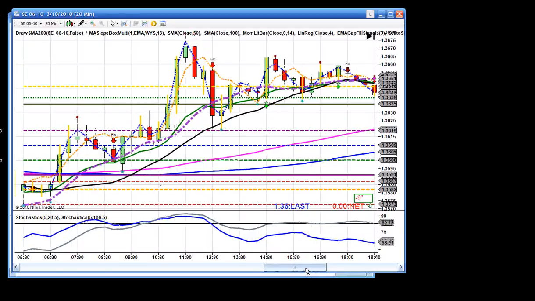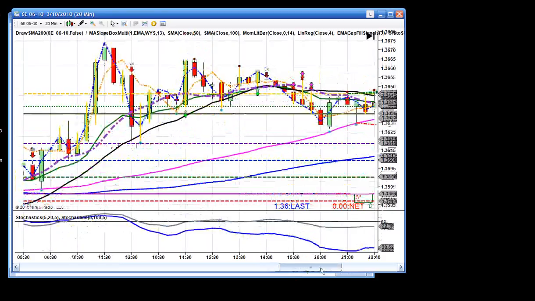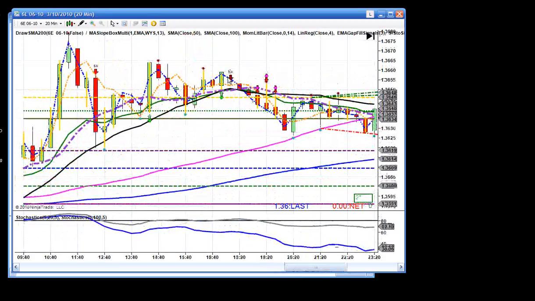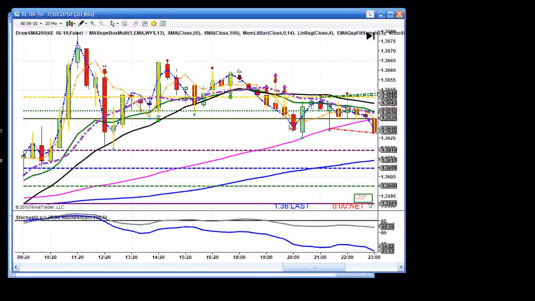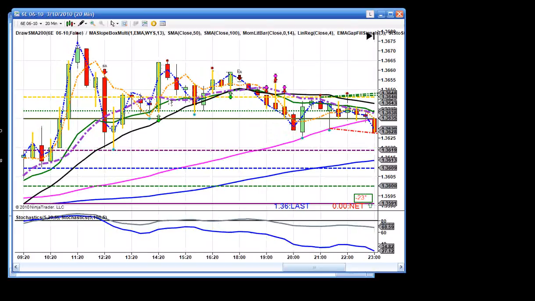Now, if you were going to do the trend change on the 20-minute chart, you could get in on this gap close right here and get in early for your clear trade as it's going to cross. But remember, as I said, you want to make sure that it really is going to cross and it's not over here where you're going to get a retracement back up. You really want to confirm that the 13 is actually narrowing and approaching the 20 at a rapid pace and then crossing back down.